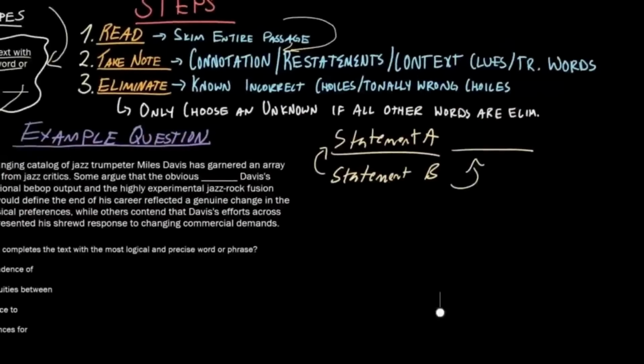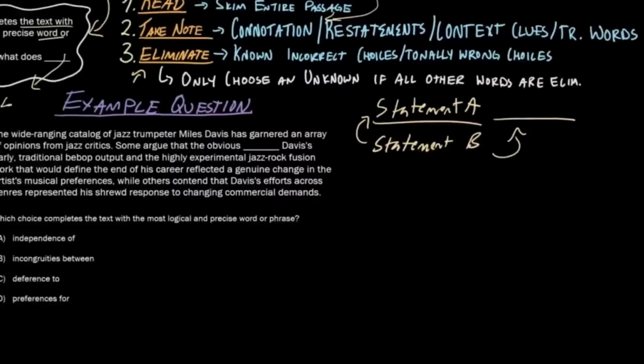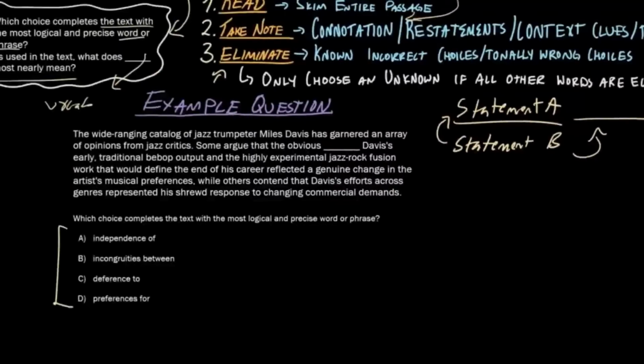All right, now you can always use context clues and the transition words from topic 5 to also help you figure that out. Now, the next thing you're going to do is eliminate some of the words. Remember, you may not know what all of the words mean, and that's okay. What you first want to do is eliminate the ones that you know are wrong. Or if that doesn't work, if you can't find an answer after that, then you should eliminate ones that you think might be tonally incorrect. For example, if you want a positive word, something that has a prefix like un or dis or something like that probably isn't as positive as you want it to be, so it's probably not the right answer.